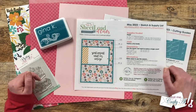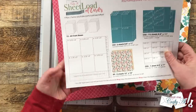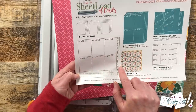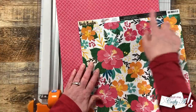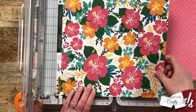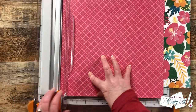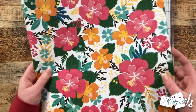Let's get crafty! I'm going to get started by cutting my pattern papers per the cutting guides. This month I gave some suggestions on how to use the leftover scraps to decorate the inside of your cards — I'll show you how to do that later. Before the first cut I need to cut the branding strip off each sheet. For today's cards I'm using two pieces from Vicki Booten's Where to Next collection. Once those branding strips are cut off, if your paper has a direction, keep that in mind when you make your first cut.